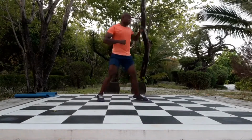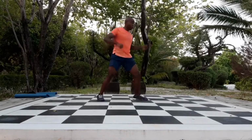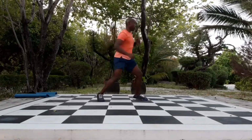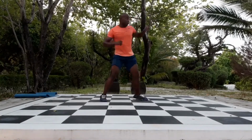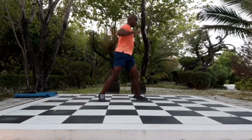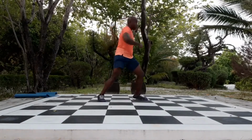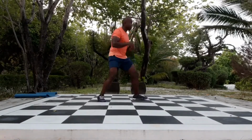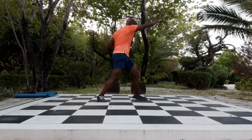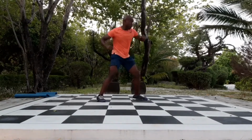I moved on to the other side so you can see how I'm moving, how my footwork is, and how I'm moving my feet and my entire body. So once you get the rhythm right, then you can move as fast. All right, don't forget to breathe on every punch. So jab, cross, hook, and uppercut. You can do this faster. Come on, jab, cross, hook, and uppercut. Uppercut comes last. Jab, cross, hook, and uppercut.